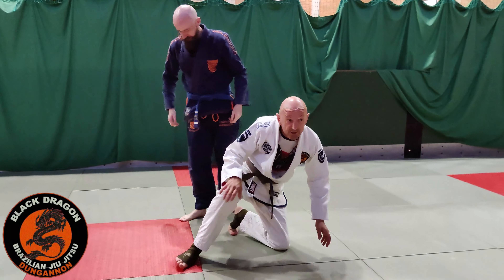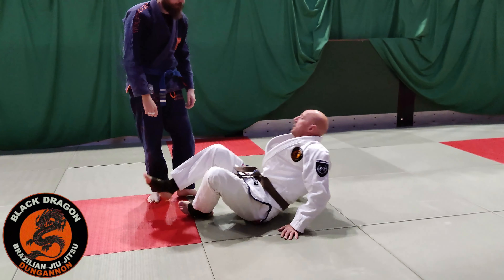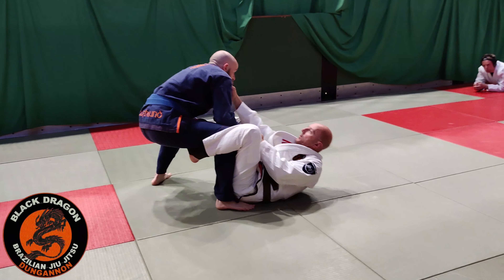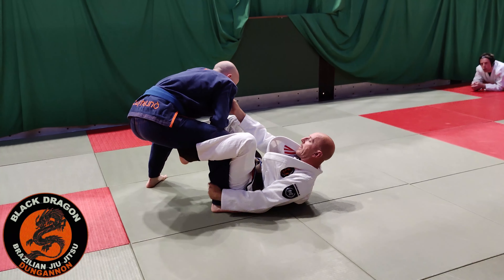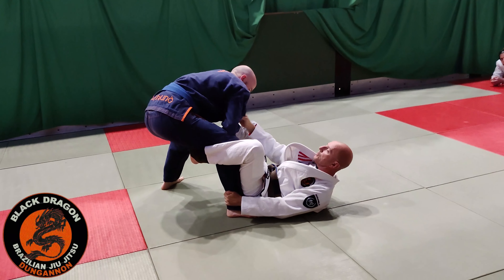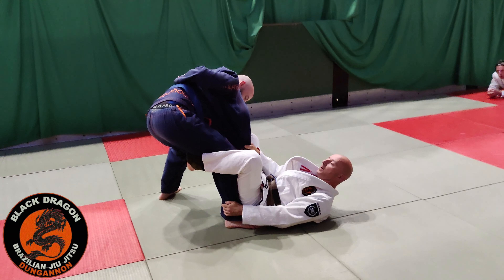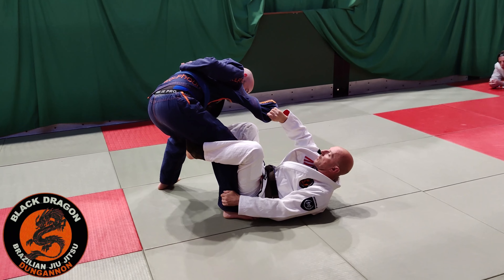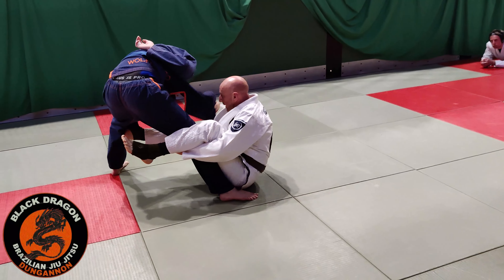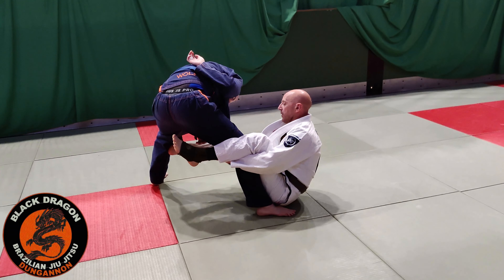We want to close down those weaknesses in the guard and use them to really control the person. So let's say De La Hiva — they have the collar and the angle grip. The off-balance is there. What we're going to do is use the hand on the collar to open up the lapel. Now I'm going to push on the opponent's rear leg and pass the lapel underneath, making it work from my right hand.